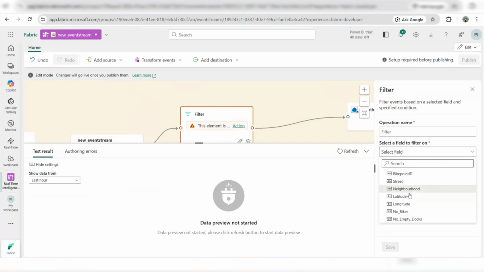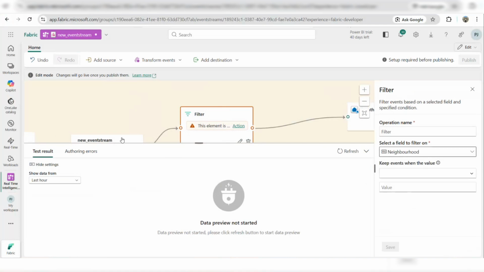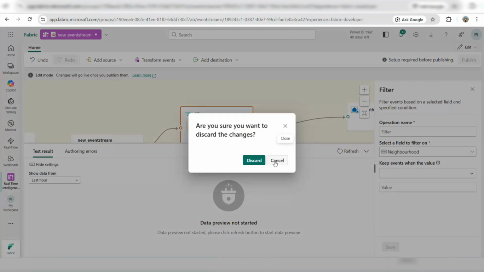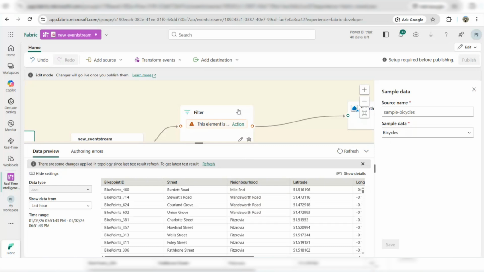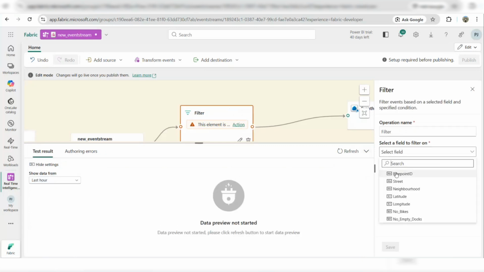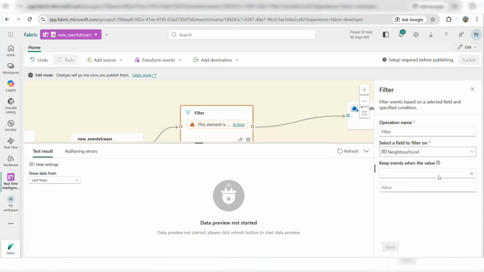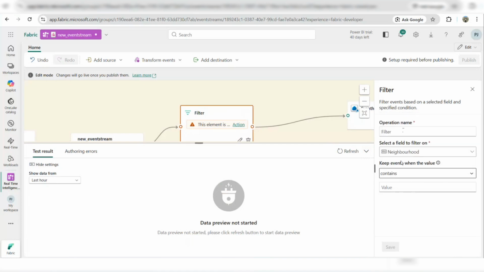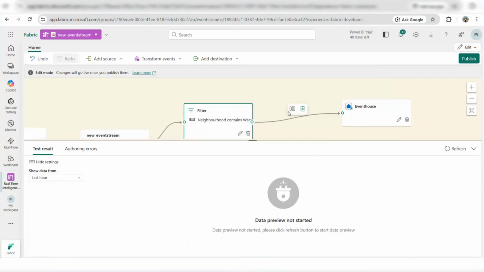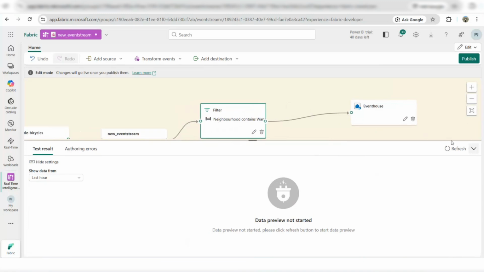Here I need to select the field. Neighborhood I'll select. Let me check whether it is neighborhood. Yeah, it's right. So I'll select the field which will be neighborhood, then the action is contains. Neighborhood contains this value, so it should filter the data. That's one transformation which we did.